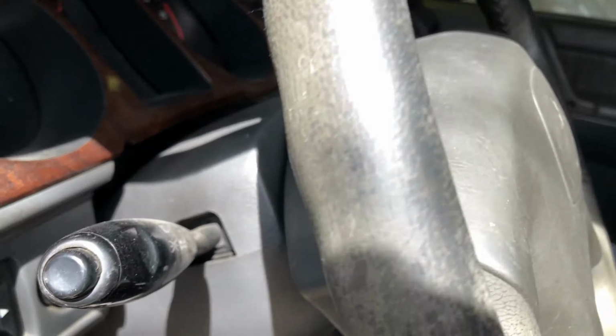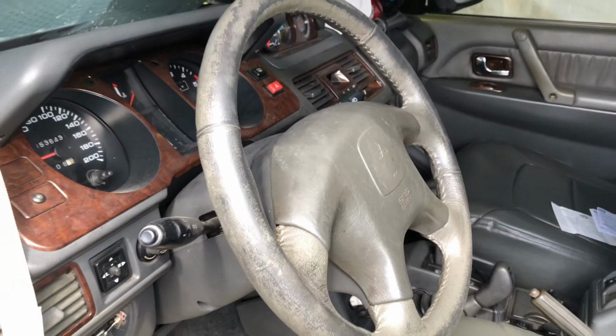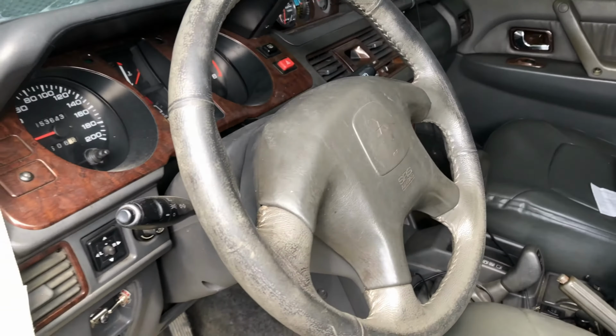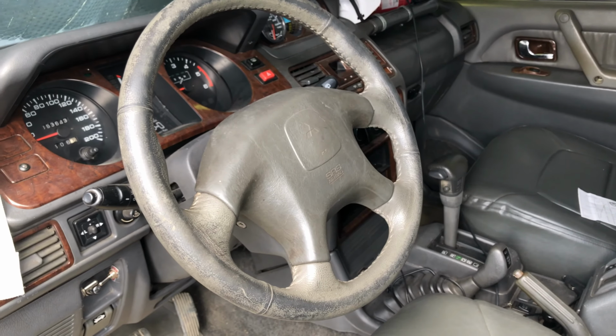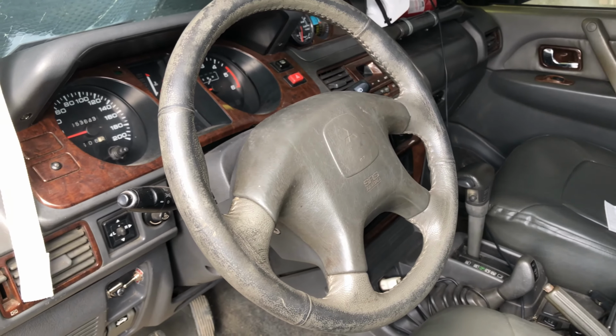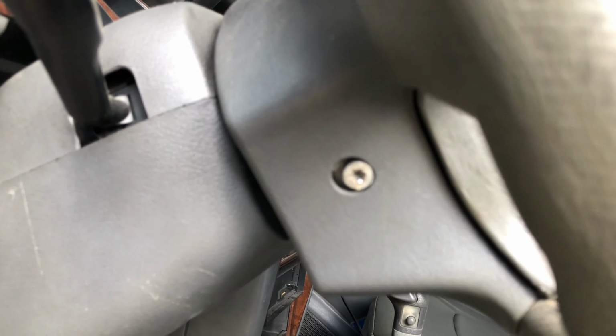Okay, see if it fits on the car. It looks already like I don't think the new adapter is going to cover that space there, this big opening. So I might have to custom make a piece of plastic, like a plastic disc or something like that, to hide that. As far as the removal, I'm entering into new territory. I haven't removed an airbag steering wheel before. I've done lots of other steering wheels, but not airbag. I see already there's some kind of fastener here. And then underneath I can see the yellow airbag wire.